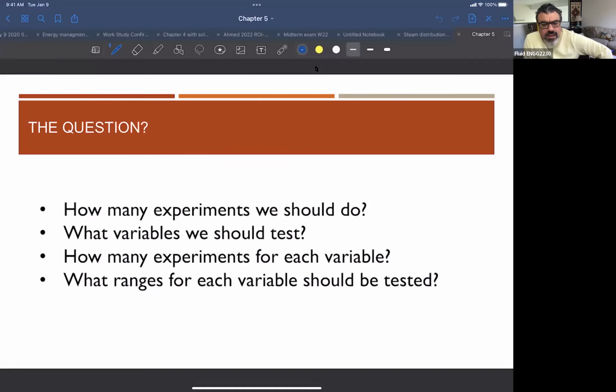So if I want to test, like, the effect of the flow velocity, for example, what flow velocity ranges do I have to test? And if I test it for the full scale model, how about if I have a smaller scale, like 1/10 of the actual design? Am I going to test it at the same condition, or at a different condition to simulate the actual performance? This is what we're going to answer in this chapter, and what ranges, as I mentioned.